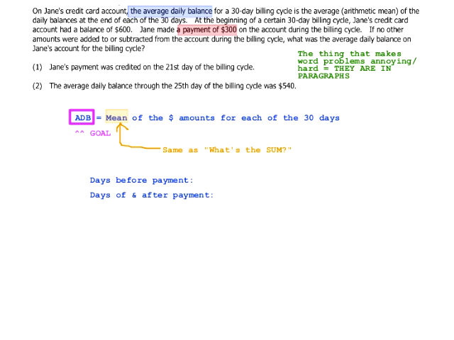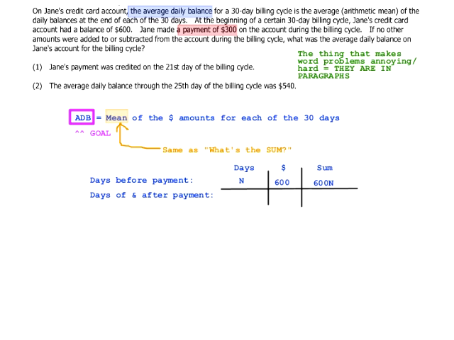So, we can organize this, right? You have a number of days, you have $1 per day, and so you have the sum. Because one of these things is an unknown here, let's say you make that payment after day n. So n days go by before you make that payment. Then what's the balance on each of those days? It's going to be 600, right? So this is 600n.